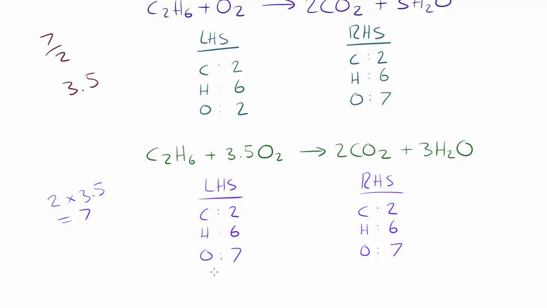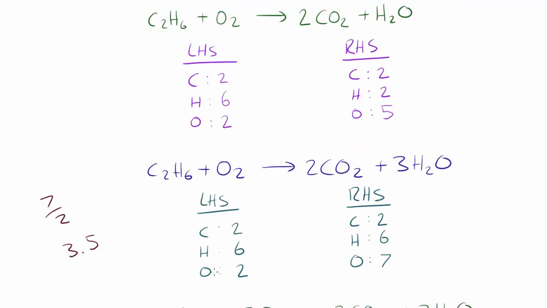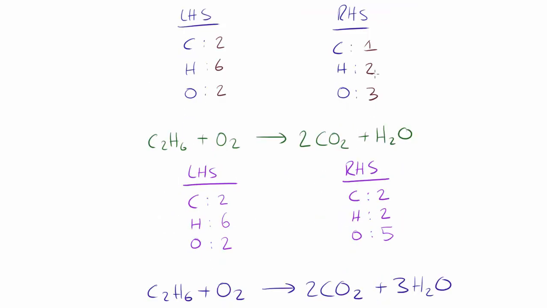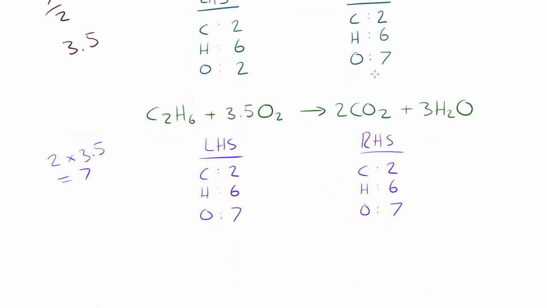But we do need to compare this with what we've been asked to do in our question. And if we do refer to that, what do we find? We find that there's a slight complication in that the question specifies please use only whole numbers when balancing the equation. So the issue we find ourselves with is that 3.5 is not a whole number, obviously. It's, you know, got a decimal there. So how are we going to resolve this, right?